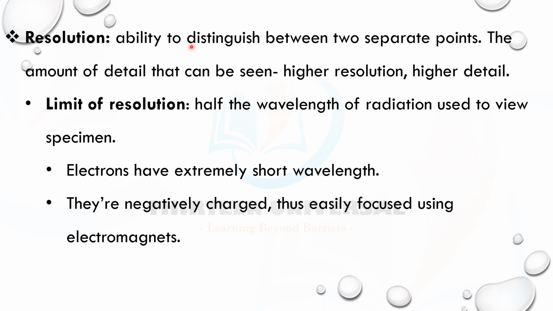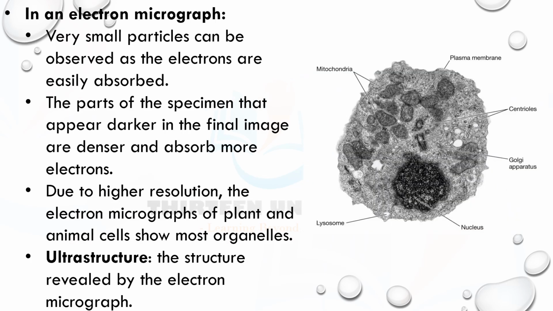So you see resolution: the ability to distinguish between separate forms of information. About limit of resolution, wavelength, radiation used to view the electron have extremely short wavelength. Okay, we have done all of this. Now, guys, I want to mention this. Remember, this is an electron micrograph. They say an electron micrograph.